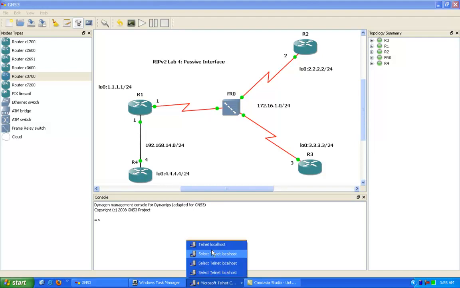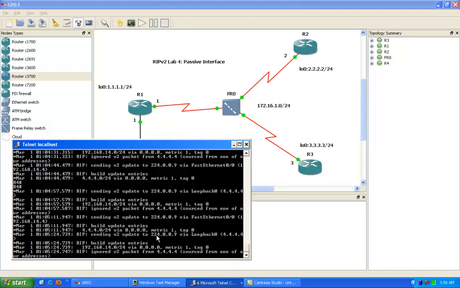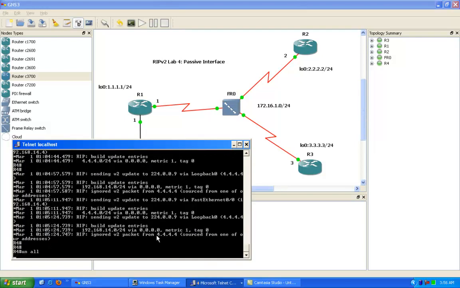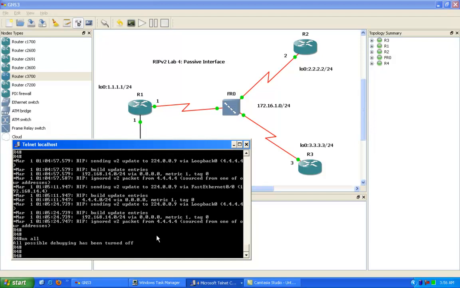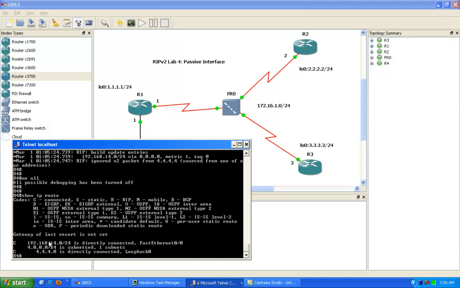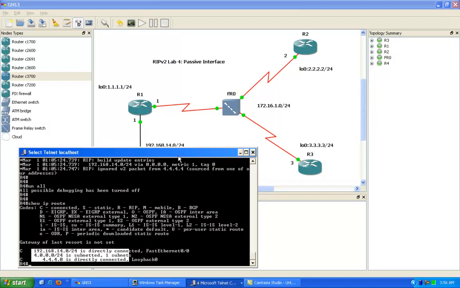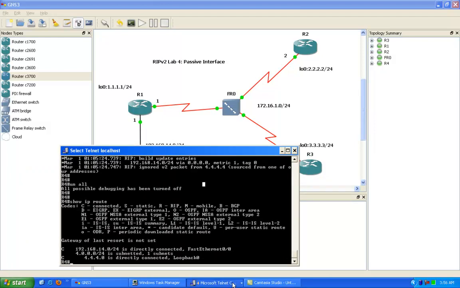Also, on router 4 we don't see any networks. We do an undebug all, stop all debugging there. If we do a show IP route, we don't see any other networks in router 4's routing table learned via RIP. And that is because router 1 has passive interface default on its FastEthernet 0/0, so it's blocking those updates from router 2 and 3 from getting to router 4.